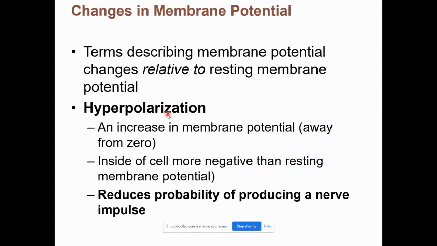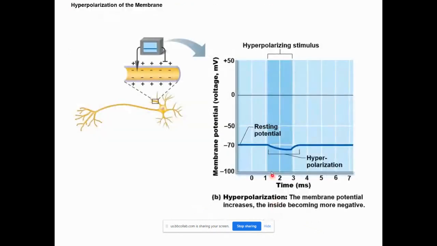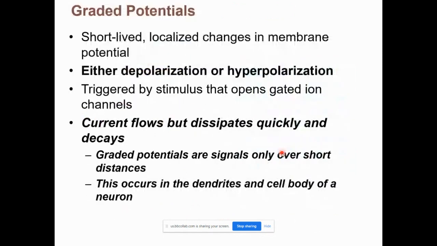So something like this would be depolarization, heading towards the 0. If it's hyperpolarized, that's the opposite. So hyperpolarization reduces the probability of producing a nerve impulse because look, here's our negative 70 at rest, resting membrane potential, but now we got even more negative, right? So if it's more negative, we're further from the positive or further from 0. So it's becoming more negative, therefore it's more difficult to produce an action potential. So that's just measuring on a dendrite right there.